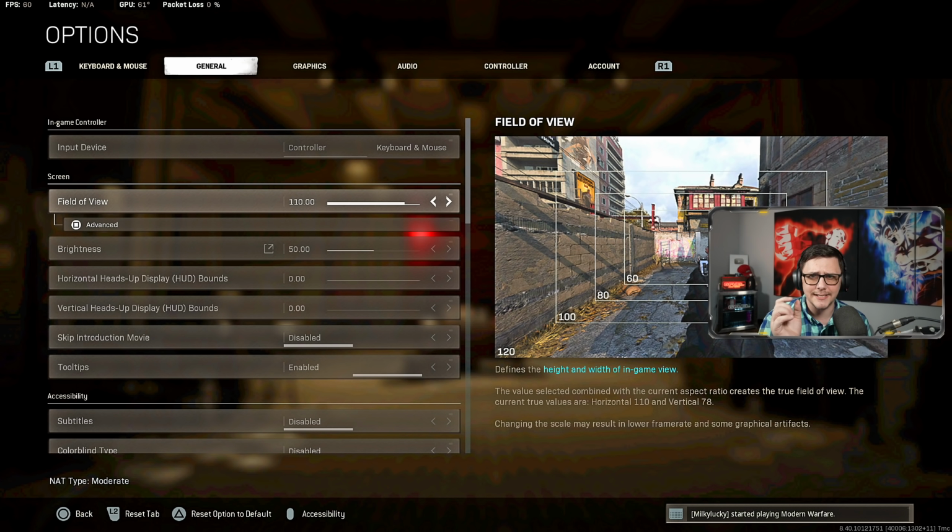But you can sacrifice a little bit of accuracy at 120, even though it will make it look like you have less recoil with the affected FOV. The targets are much smaller, so it means you have to be able to hit a smaller target. Also, with the way the aim assist works, the bubble could be a little bit looser. So if you're playing on a higher sense, it could impact you in a different way. So personally, I think the field of view at 110 is solid, but that is very much a preference thing.